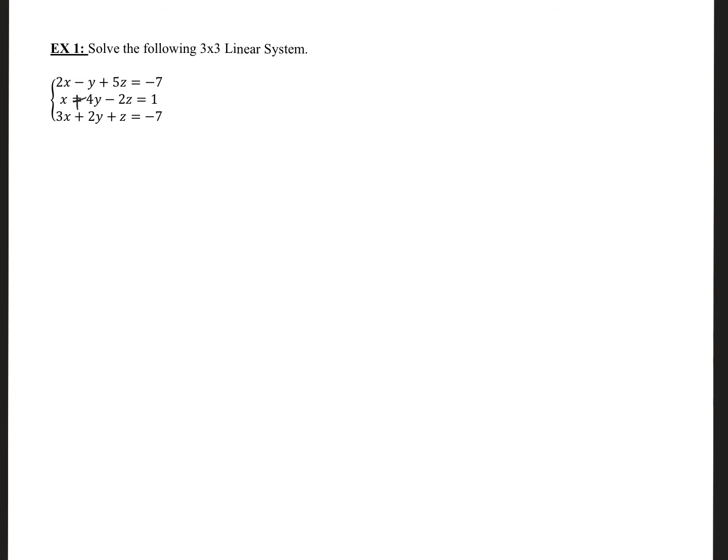So what's the plan? The first thing we're going to do is write them in x, y, z form. Notice they're all in x, y, z form, so step 1 is done. Then step 2, we're going to pair them off. Which ones to pair off? Usually I like to pair off the one that has the smallest number next to the z. This one right here, that z has just a positive 1. So this is the one that will be paired up twice, and you'll see why in a bit. So I'll pair them up: 3x plus 2y plus z equals -7. And then I'll set the other one up to pair with it.